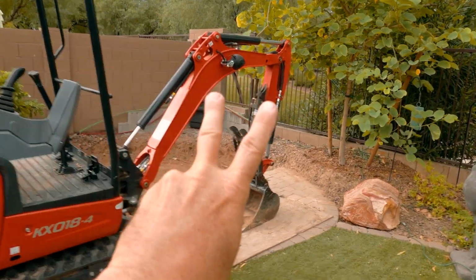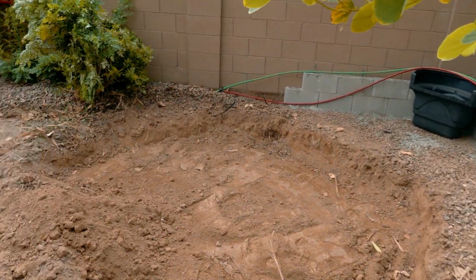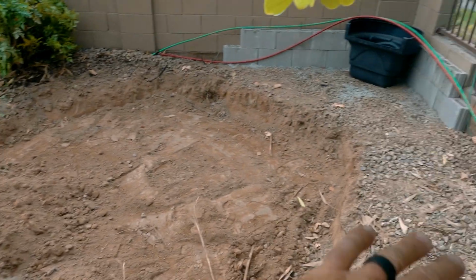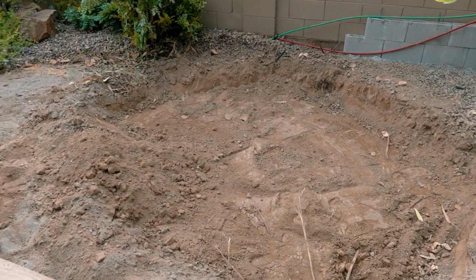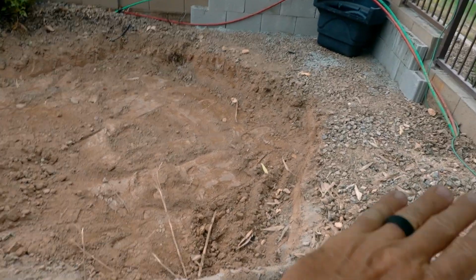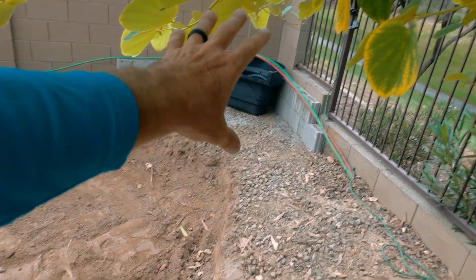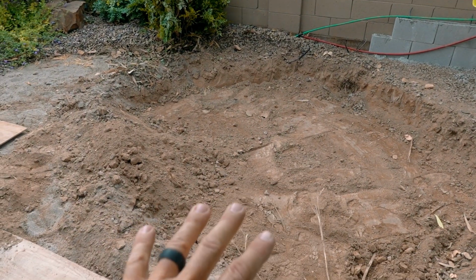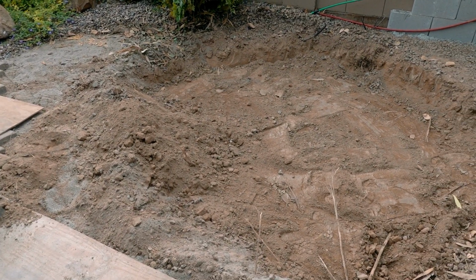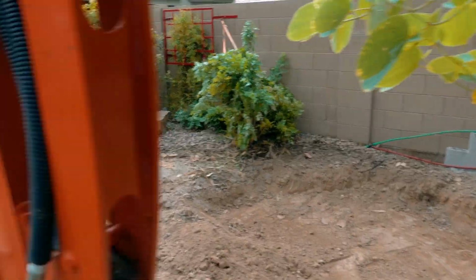All right, guys, day number two. And what we've got is major headway that we have got to complete today, because like I said, the rain is coming, and we have got to finish the excavation of this pond in time for it to fill up with rainwater. So our goal today is to get this thing totally dug out, get our skimmer installed, get our plumbing run to our biofall, get that biofall set, and get our liner laid out and protecting this from filling up with rainwater and creating a muddy mess. At least if it fills up with rainwater with our liner in place, we can pump it out and get to work.